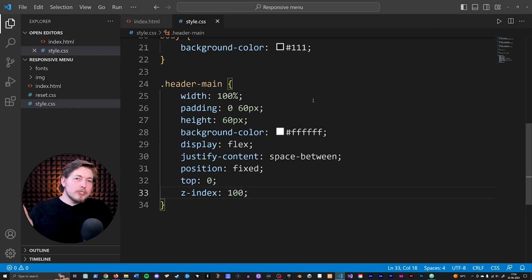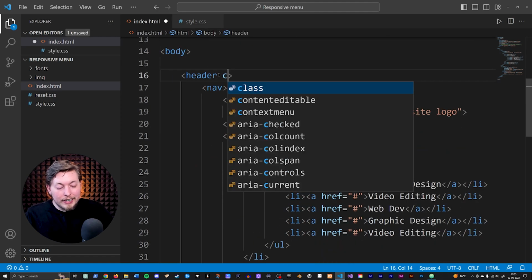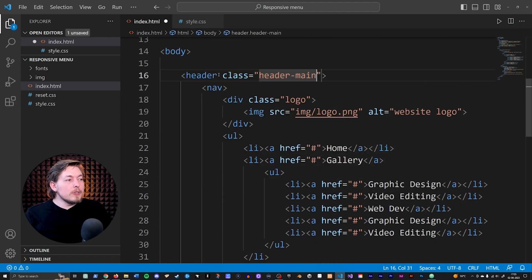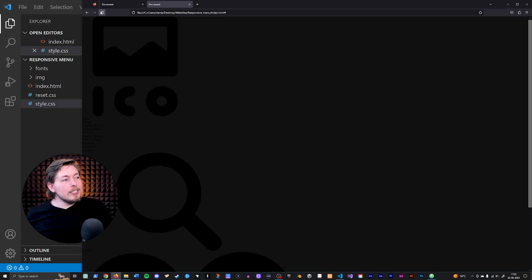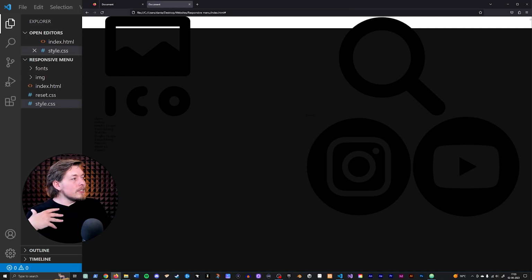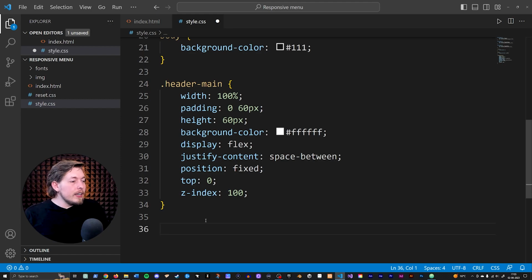And before we go inside the browser to see how this looks, we do actually need to do one more thing, which is to copy my class name here and go back inside the index file, go down to our header and actually add a class called header-main because we forgot to do that, or I forgot to do that. That's on me because I was telling you what to do. But basically doing that and going back inside our website, you can see that now we have this menu bar at the top here. Now everything inside is still messed up, but that is going to get styled in just a second. So the next thing we're going to do is we're going to go ahead and style the actual nav tag inside this header here.